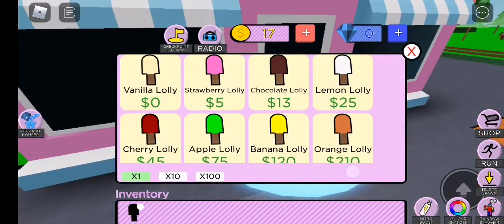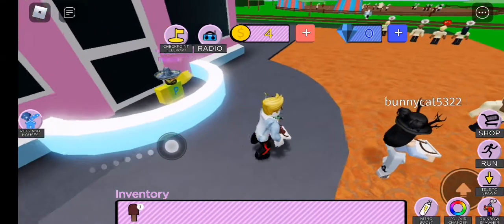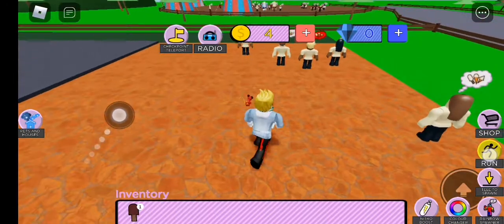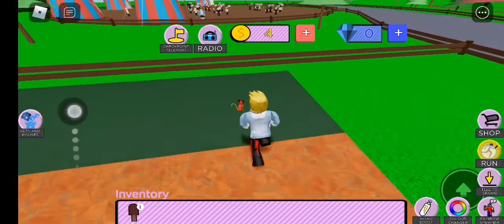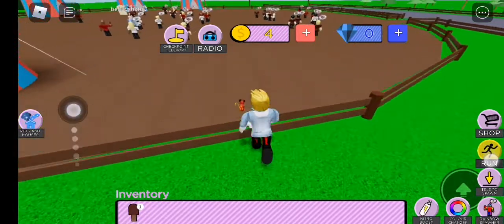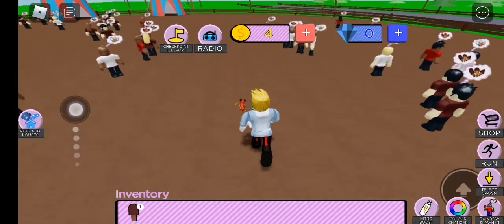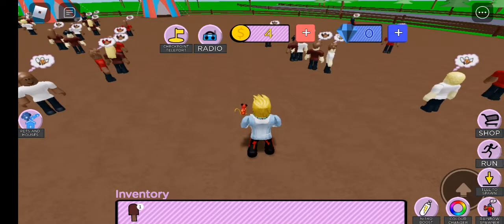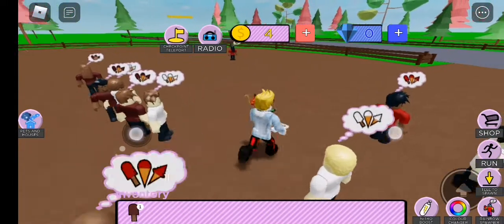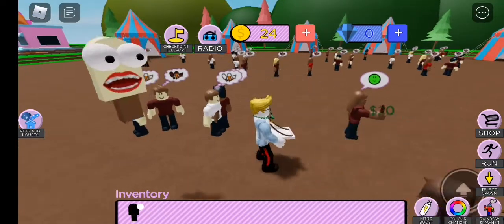And now we can buy a chocolate. But I don't know where the chocolate lovers are. So we will have to find them. Alright, I'm glad I don't need to jump because I can't jump while holding this. Unless you just press run. Where's the lemon? I mean the chocolate. Oh, lovers. Chocolate lovers! Oh my god, yummy.